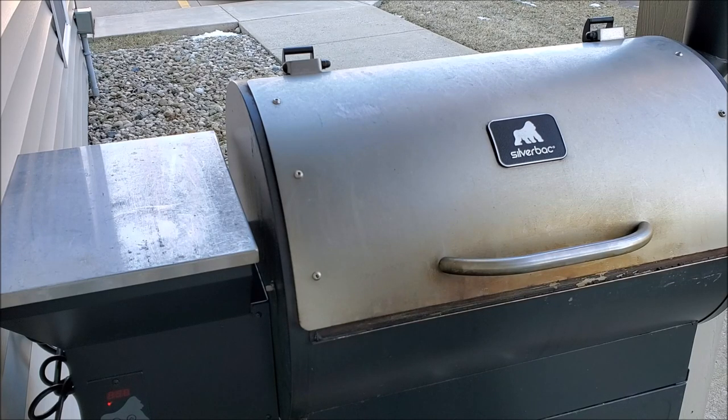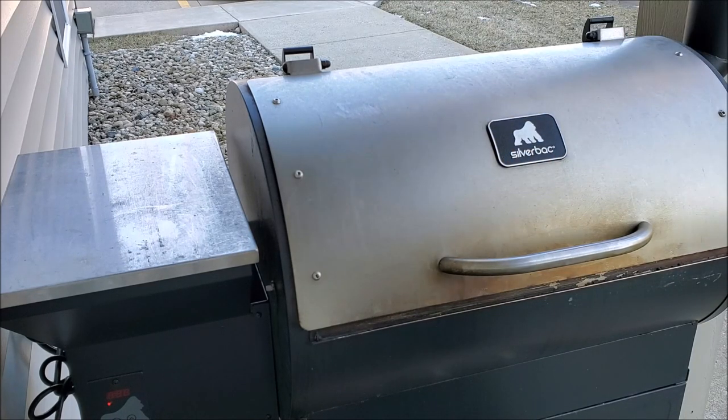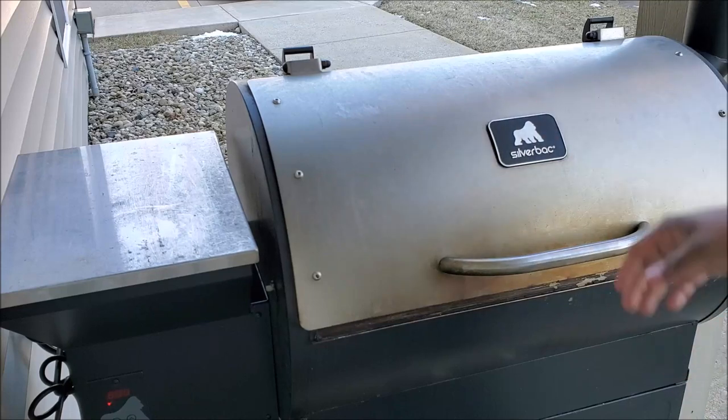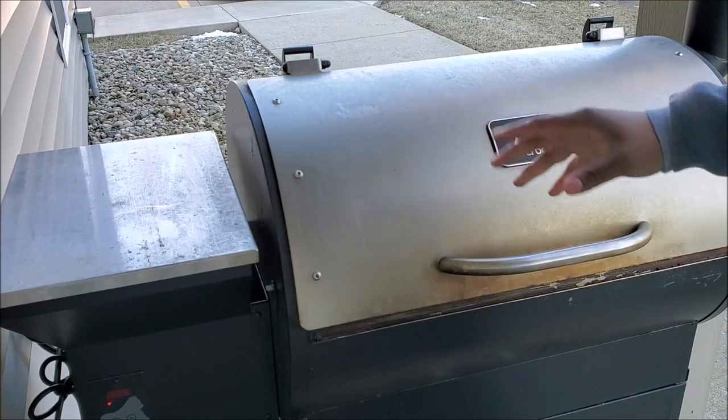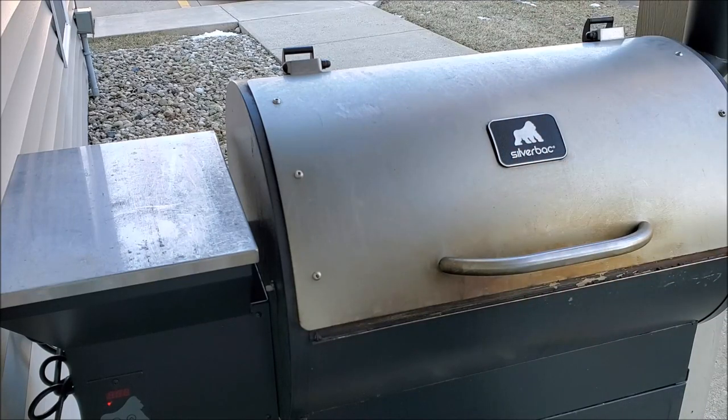But when that time comes, we'll try to definitely get her shined up again, get her back looking good. It's looking a little dirty, but it's still holding up good. Everything is still, you know, nothing's loose, nothing's wobbly, nothing's shaky. Everything's still working the way it should a year and 4 months later.